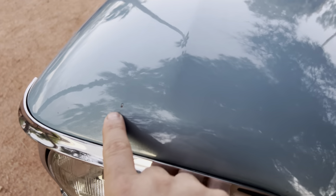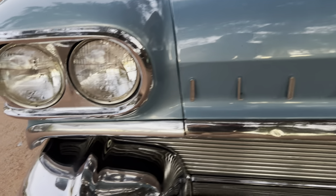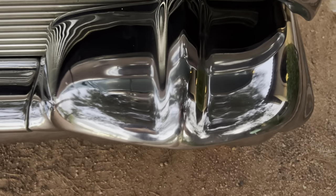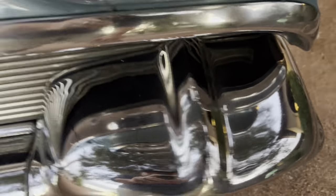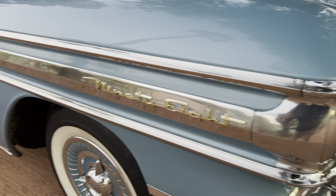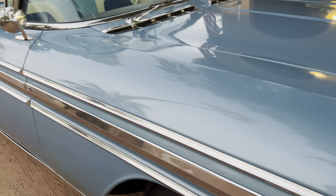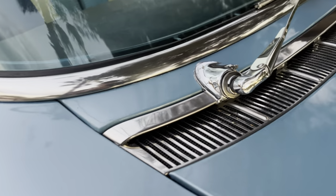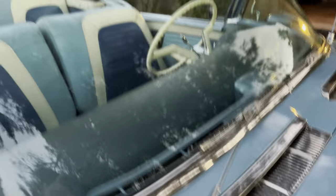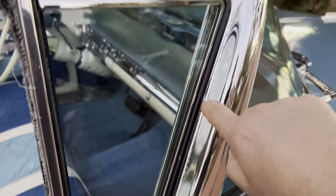For a 40-plus year old paint job it's really, really nice. It's got a little chip here, all this chrome and trim is all original, a little ding there — but very passable for a driver. It's got a few spots but it actually shows really nicely. Upon close inspection you can find a few little imperfections which I'm pointing out, but it's original — I'd classify it as a number three driver. All chrome is original; usually all these are pitted and stuff, but it's gorgeous on this car.